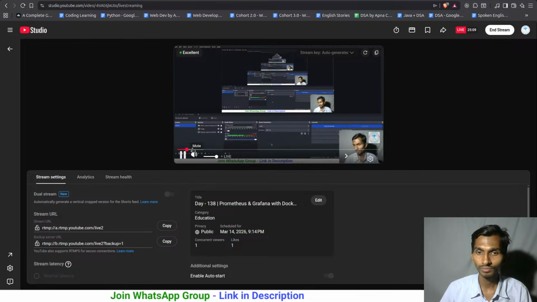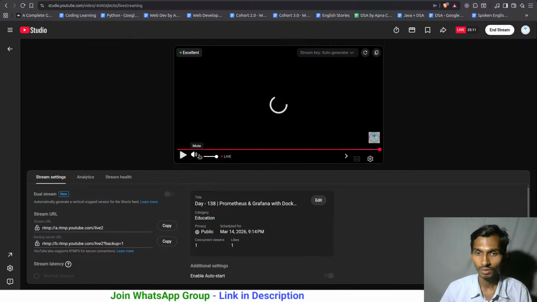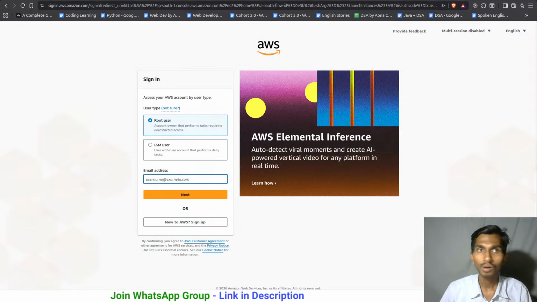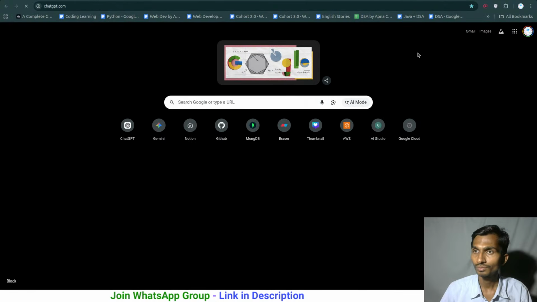What is the problem here? Am I audible? I hope I'm not facing a network issue. I'm not able to open ChatGPT for some reason. Let's go with Gemini for now.